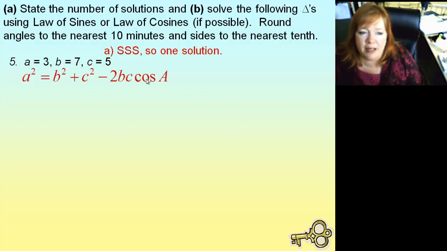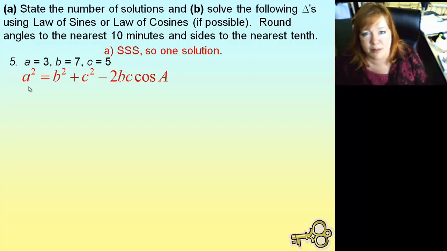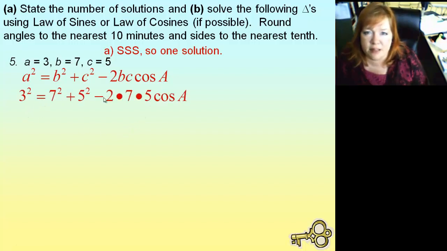Part B, you have to use law of cosines because you don't have an angle opposite the side that they gave you. So I'm going to use a squared equals b squared plus c squared minus 2bc cosine A. If you had them memorized to start the test, you have them written right there at the top of the paper, which is helpful. So when you plug and chug, you end up with this guy. Biggest mistake using law of cosines is people forget to add these two together first, then subtract it from this side, and then divide it by this negative number.